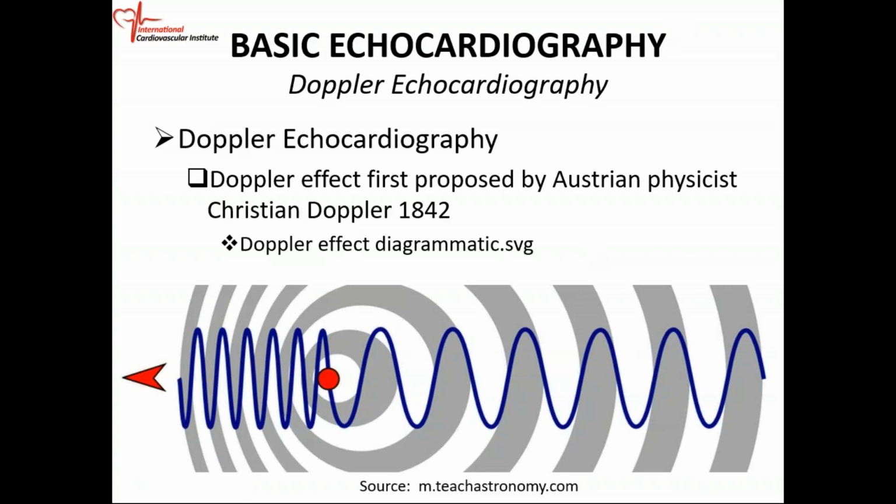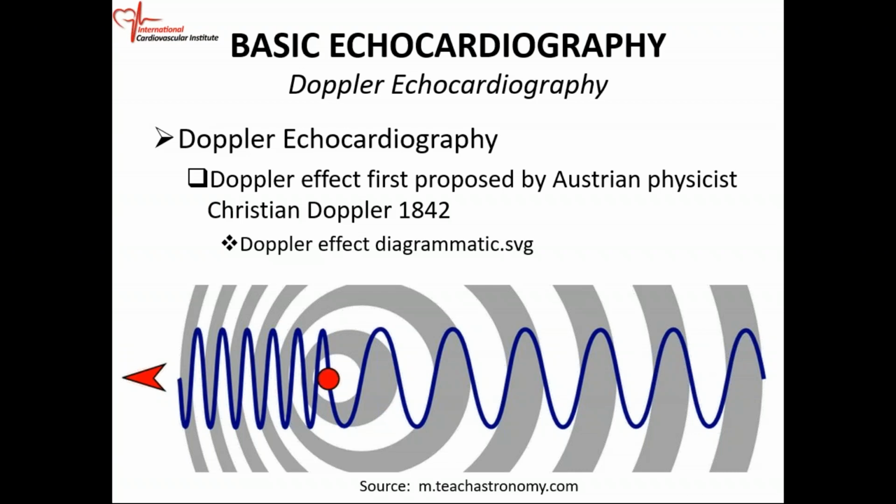So you all must have recognized that if there's a moving source of sound, say for instance, a car, and someone is pressing on the horn in the car and the car is coming towards you, you perceive that the intensity increases, and then as soon as the car passes you and is going away, the intensity of the sound decreases. That is essentially the Doppler effect.